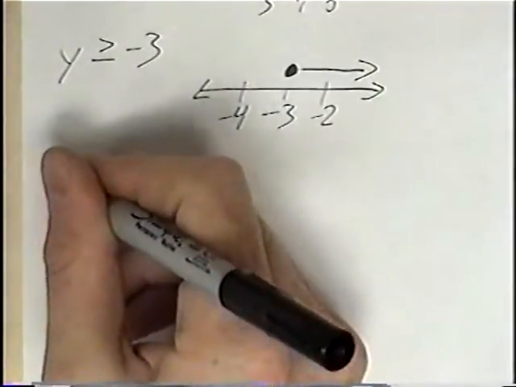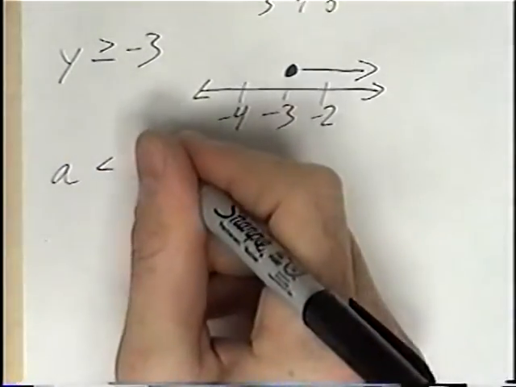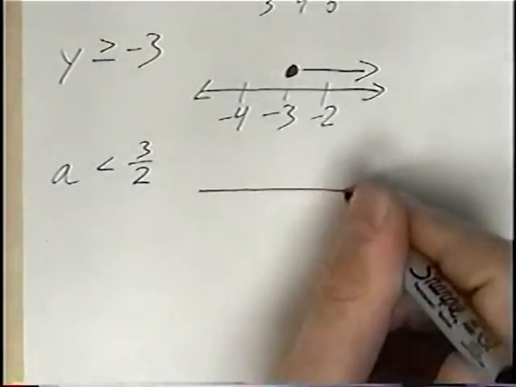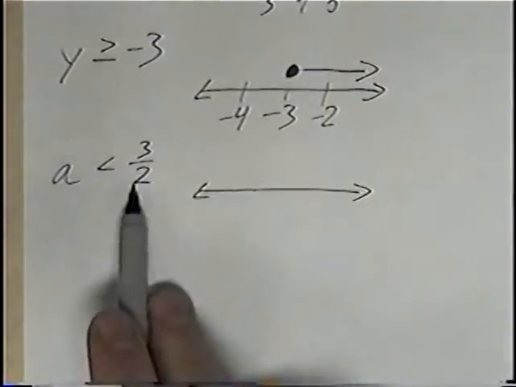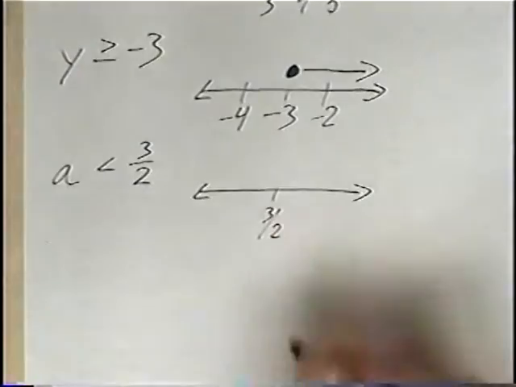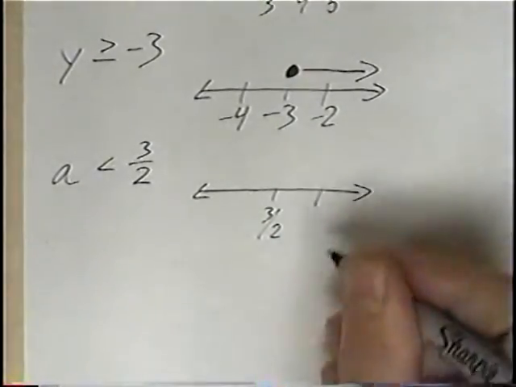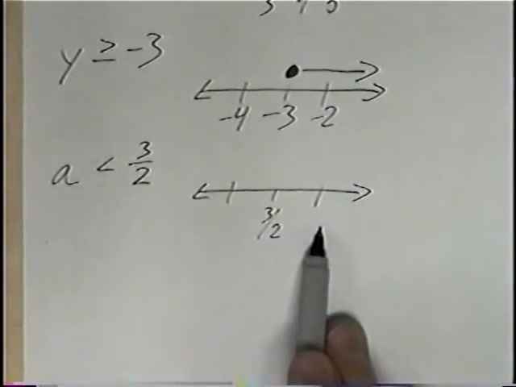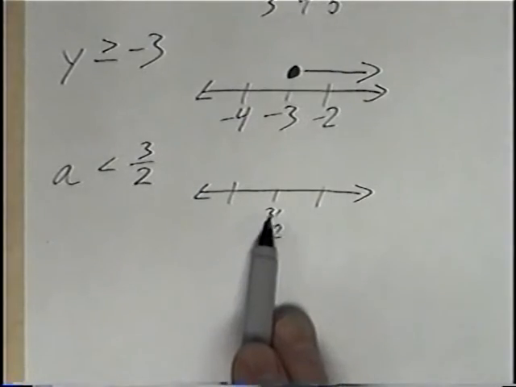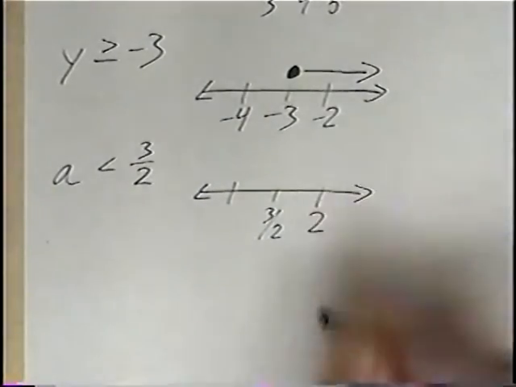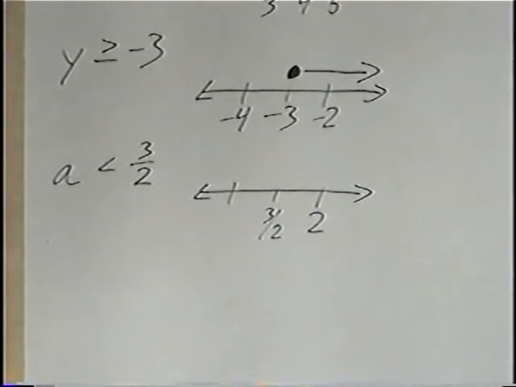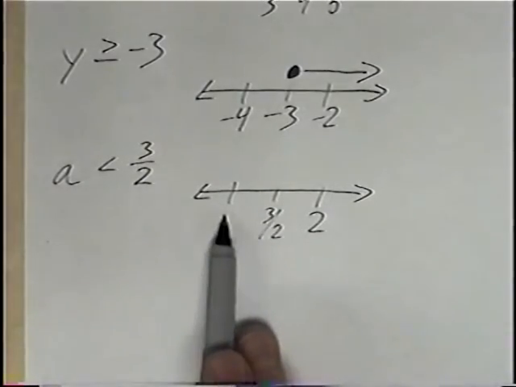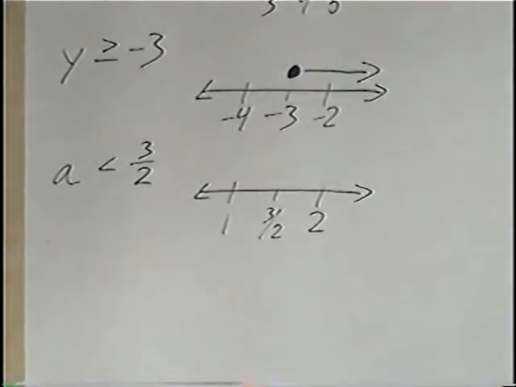Next question. a is less than the fraction 3/2. Again, we'll draw the number line. The fraction that we're graphing, 3/2, would go in the middle. And again, we'll have one number to the right and one number to the left. For the number to the right of the fraction, you can increase the numerator by 1, which would be 4/2. 4/2 would divide out and be 2. To go to the left of the fraction, you decrease by 1. So taking 1 away from 3, that would be 2/2, or 2/2 would just be 1.